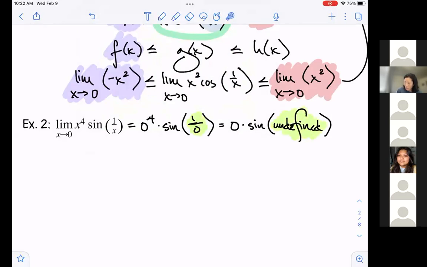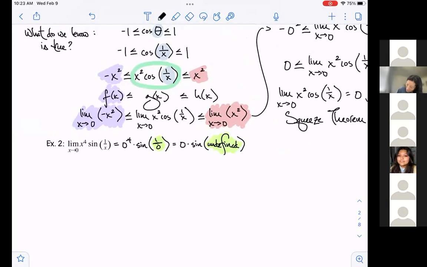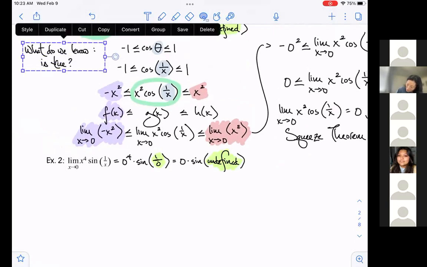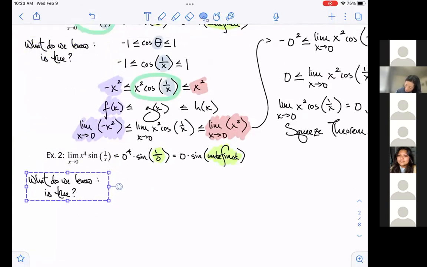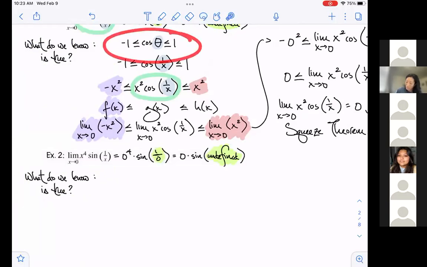Then we look back at the question and run through that checklist. Can we use factoring? Can we use radicals? Can we use complex fractions? Nope. Looks like a classic case of squeeze theorem. And so let's start with what we know is true. What would you say might be a parallel statement that we could make for example 2?